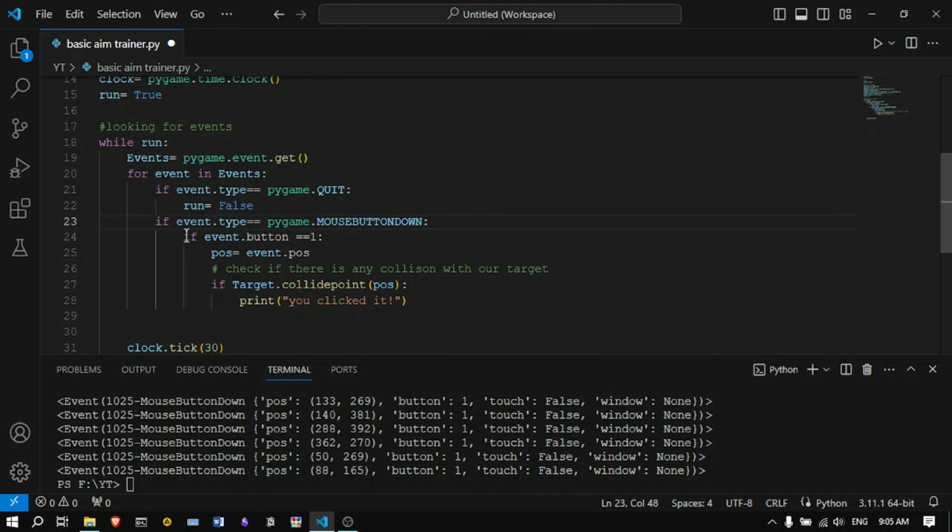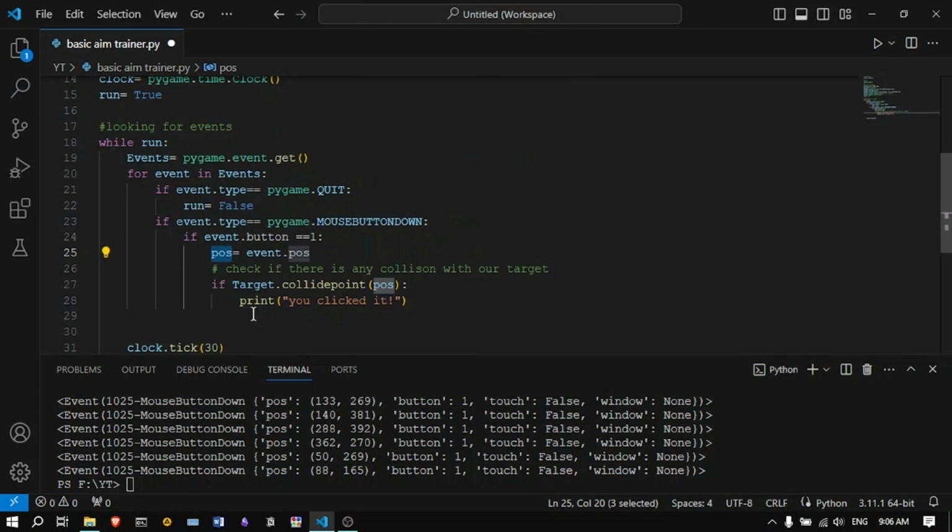After that, we check what mouse button he clicked, and if it was left click, we're gonna go through. After that, we check for the position of our mouse, and we assign it to a variable called position.